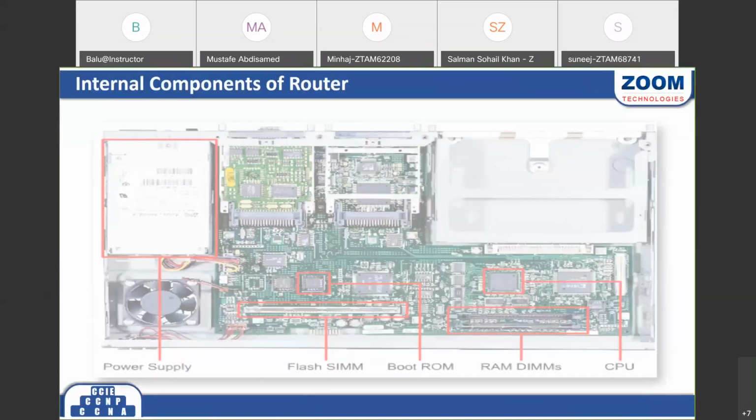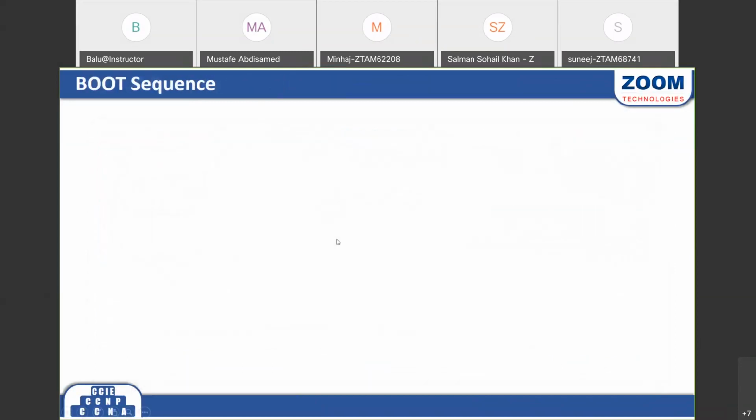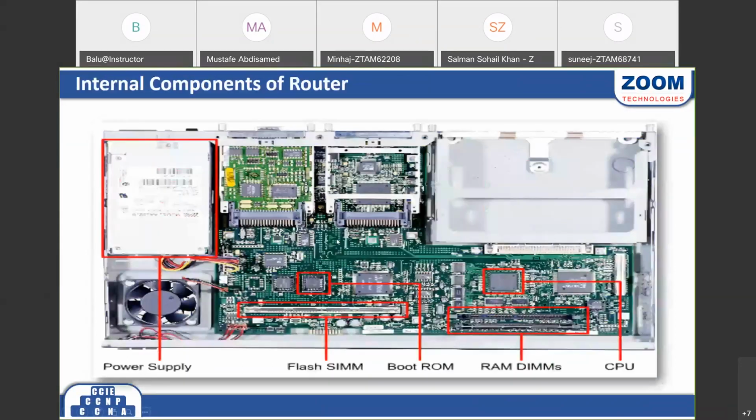You open the router. Inside the router, these are the motherboards that are connected. First one is the SMPS power supply. Then the flash cards, where your complete IOS file is present.